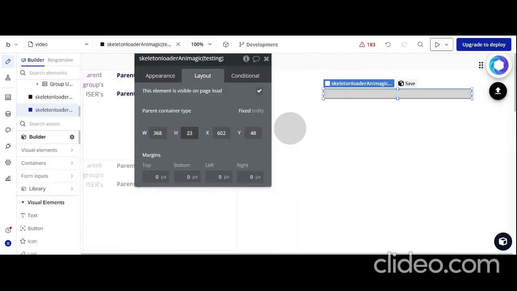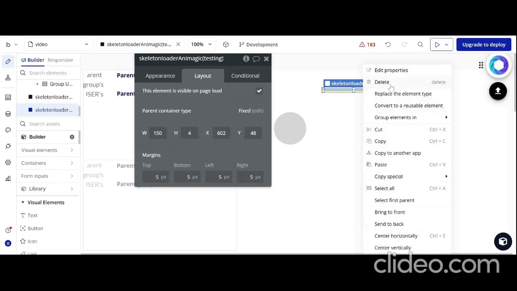Going to come right here. We're going to give it a height of 4. The width we're going to give it, let's see, 50. No, 150. Margins to add some space between lines. Alright, we need 2 lines like this. Okay, let's make another one.